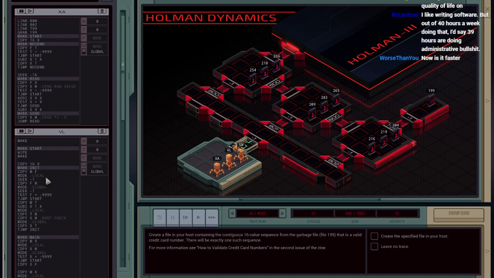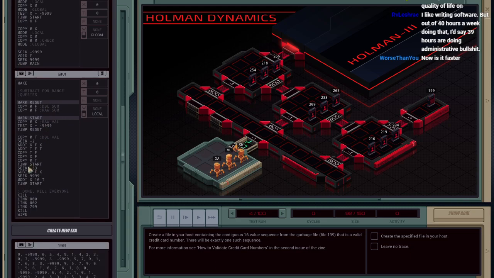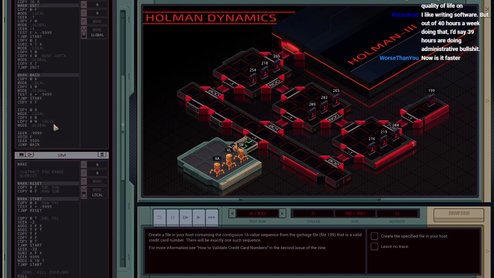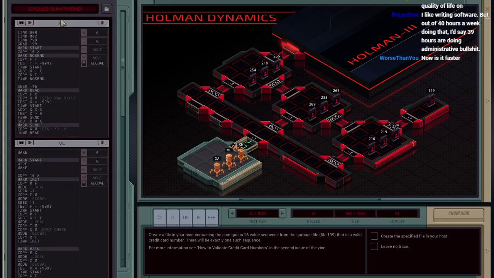I can probably make it faster even if I have this guy do all the work in order to produce the double and subtract 9 value, because no one else needs it. This is the only guy that needs it, and his registers aren't all clogged up, so he could easily do it there, I think. So that's maybe the next step for optimizing this a little bit.